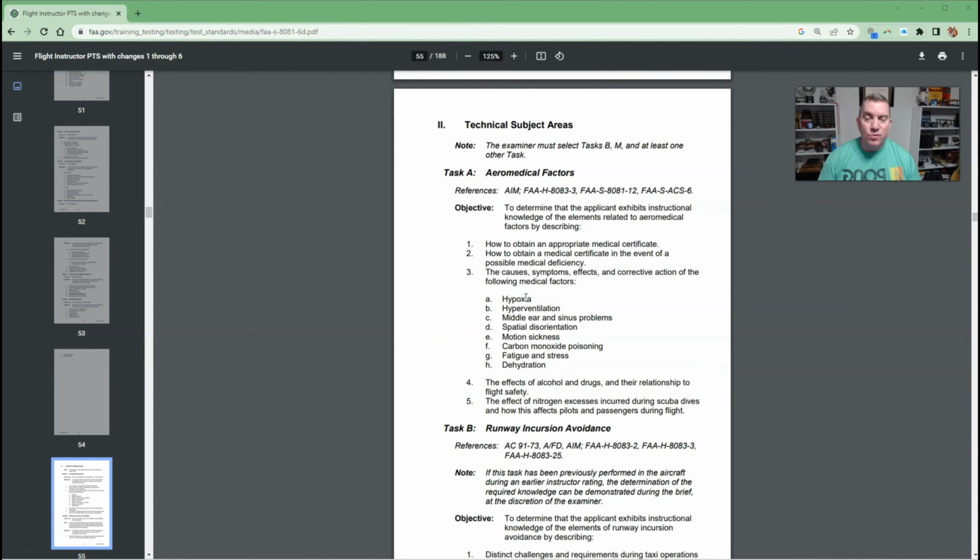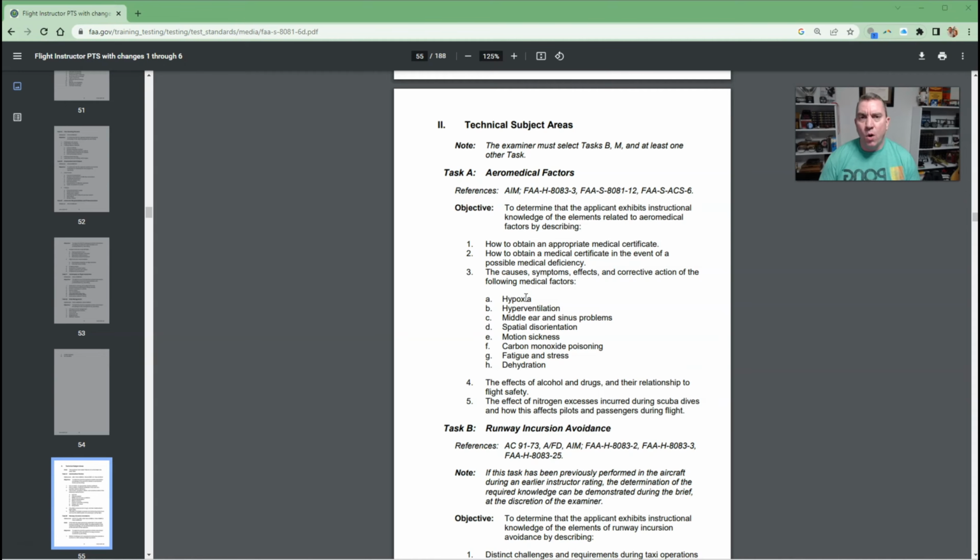I will tell you that some examiners will go above and beyond, and they will always try to make sure that no matter what you're teaching, you have the greatest extent of knowledge. They're going to test to the greatest extent to ensure that they feel comfortable with the knowledge that you have. Is that fair? Absolutely, that is 100% fair. But they can't go into detail about certain types of things that wouldn't be aligned with the standard. So if you're in doubt about that, get with the examiner.